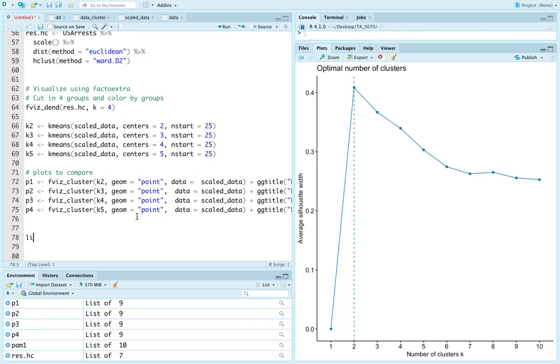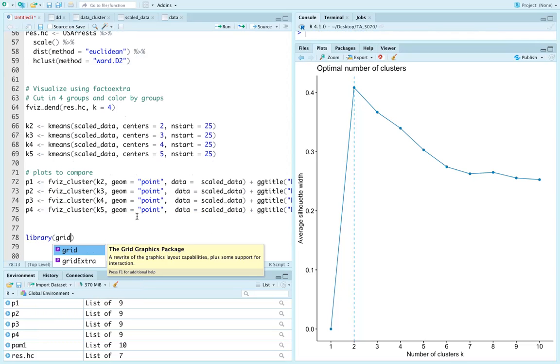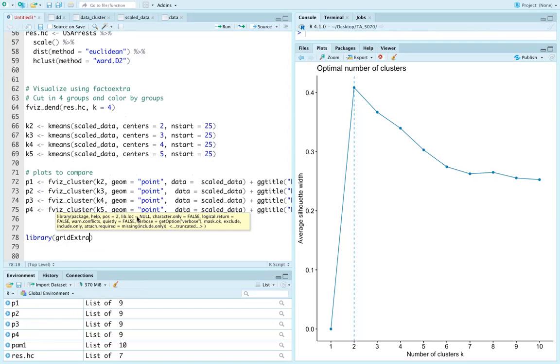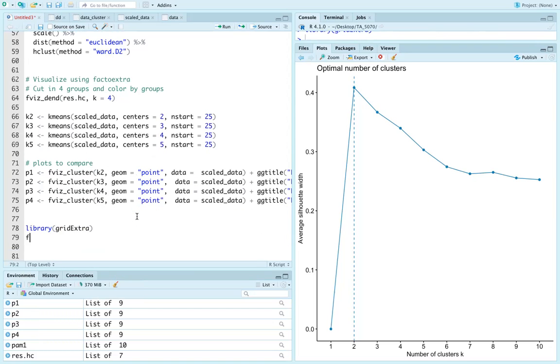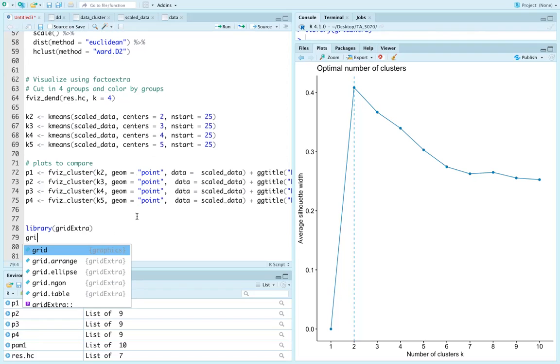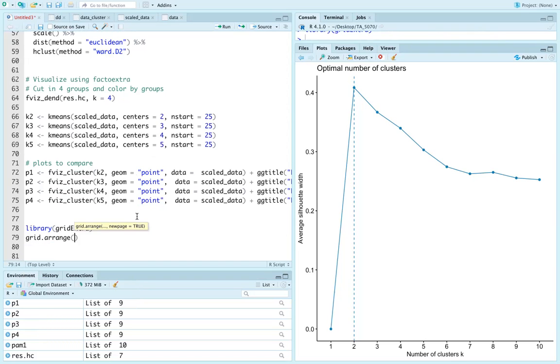Now we can call in the gridExtra library and use the arrange function. So I've got my first plot, my second plot, my third plot, and my fourth plot.